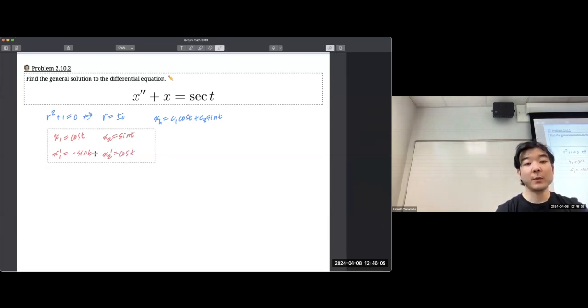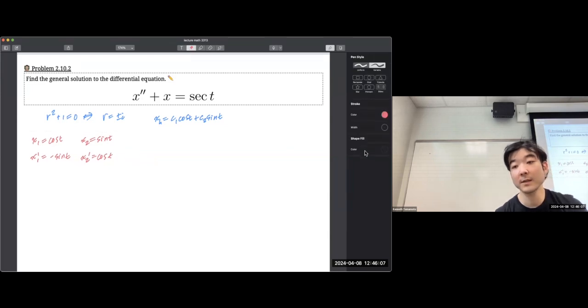We should be able to compute the Wronskian from this because it's just the determinant of these entries. Think of this as a matrix. It's already written like a matrix. I wrote it like this so that you can see immediately that you just do the determinant of this thing. So the Wronskian is equal to this times this, cosine squared t, minus this, but there's a negative, so it's a plus sine squared t. But what is that? That's just 1. So the Wronskian is just 1 for this one.